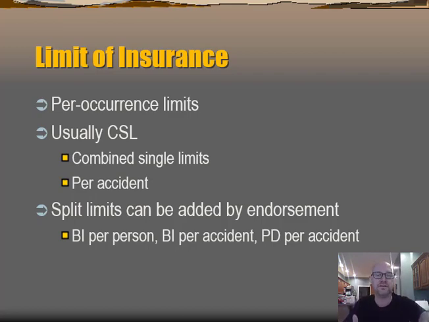And that's where we say, okay, like the minimum limit in Indiana was 25, 50, 10. 25,000 per person bodily injury. That's the most that can be paid to any one person. 50,000 per accident, no matter how many people you hurt, and no single person gets more than 25. And then 10,000 in property damage per accident. You could choose to handle your split limits that way. Your limits could be split. They're normally combined single limits where we just say you've got 250,000 in coverage. You've got $1 million in coverage. We don't care who you hurt or how many people you hurt or whether it was property damage or bodily injury. Makes it a lot simpler to deal with.